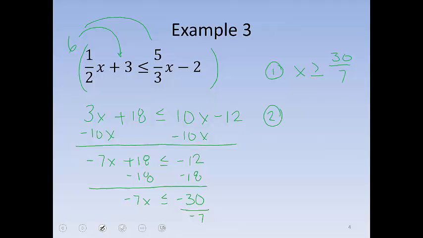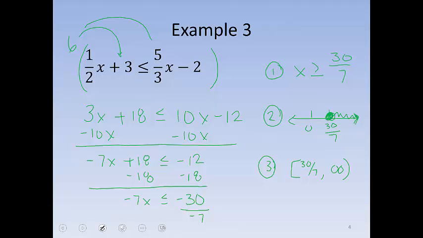Using a number line, I will have a 0 and then 30 over 7. I don't even know where 30 over 7 is. I can approximate it, of course, and I don't need a calculator to approximate it, but I'm just saying, hey, it's on the positive side of 0, so let's just put it there. Let's go inclusive with that, and then shading greater than. And lastly, let's write it as interval notation, and that would be a square bracket from 30 over 7 to positive infinity.